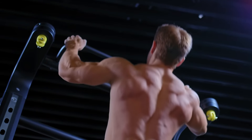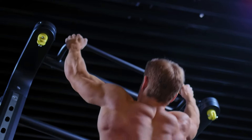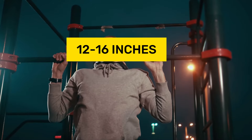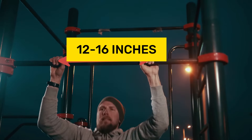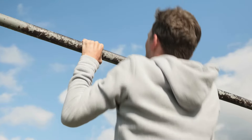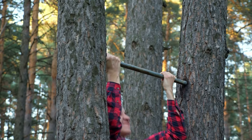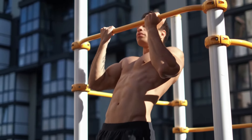There's a huge variety of pull-up bar exercises today. Let's look at the most popular ones. Pull-ups with a medium grip: a medium grip means the distance between your hands on the pull-up bar is 12 to 16 inches, with hands placed slightly wider than the shoulders. The first exercise is pulling up with a straight grip — palms facing away, grab the bar and pull up. The next is pulling up with a reverse grip, with the same hand distance. Both methods evenly work out back muscles and biceps.